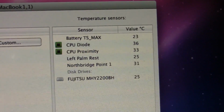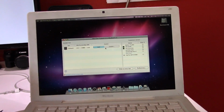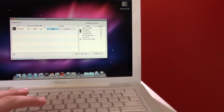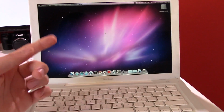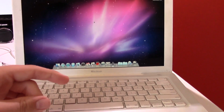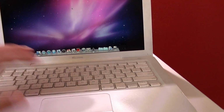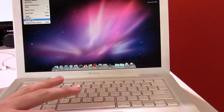The temperatures aren't very high, but once you start doing things on this machine, the fan will run full blast at 6200 RPM. The computer will basically idle at about 60 Celsius. That actually signals one of two things. One, the thermal paste is gone, dried up, used up, because this machine is 9 years old. That's probably true. Or the fan is clogged. That's also probably true.